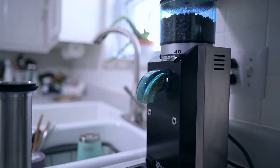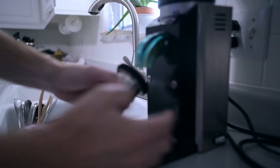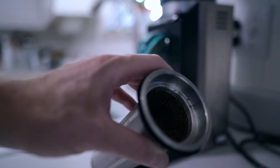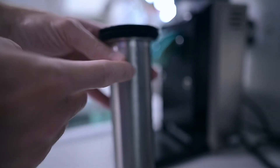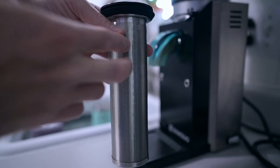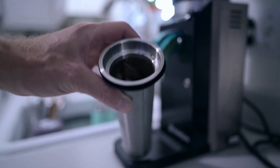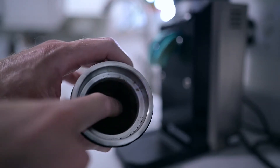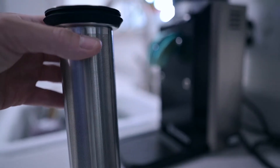So you just grind the coffee. If you have the basket full, generally what I do is only fill it about three-fourths full — to about right there. The reason I do that is because the coffee, when it gets wet, expands a little bit. So if you fill it too high, it will come all the way up to the top. Generally I just fill it to about three-fourths full, a little bit more than that. And now let's move on to stage area number two.